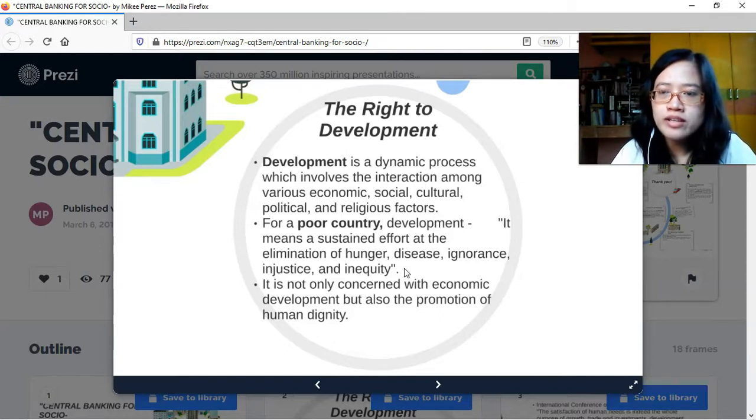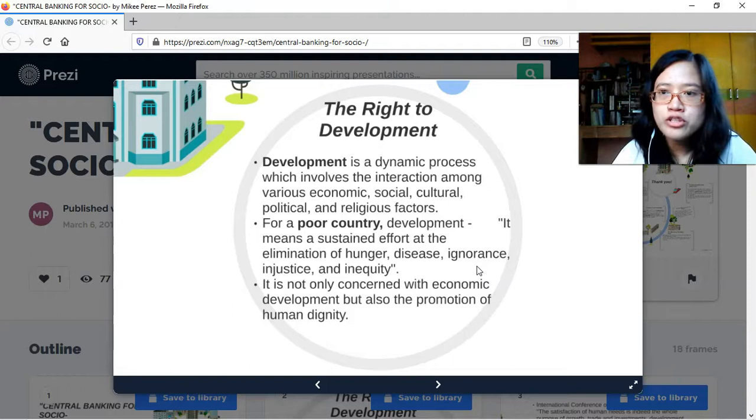And of course, since the general public is paying the government with taxes, and the people are supporting the government, the government in turn must provide the needs of the people, especially those at the lower part of the economy. Okay, so elimination of hunger. Normally, there are feeding programs, I think, livelihood programs as well. These days, more and more hospitals have been put up in the last few years. Okay, there's the Build Build Build program by President Duterte.